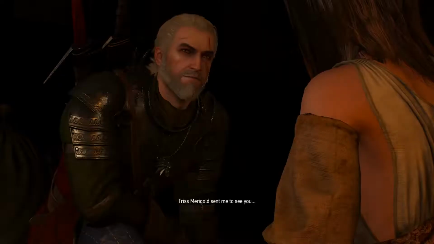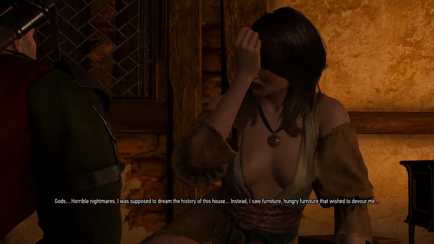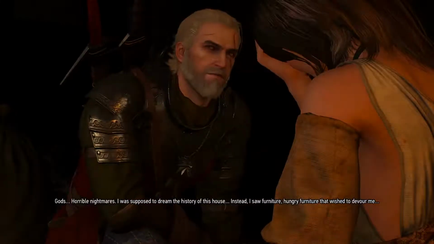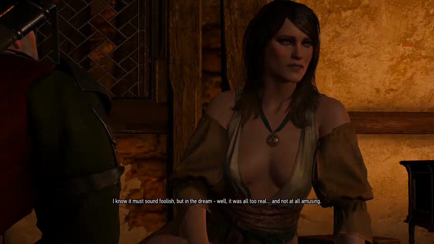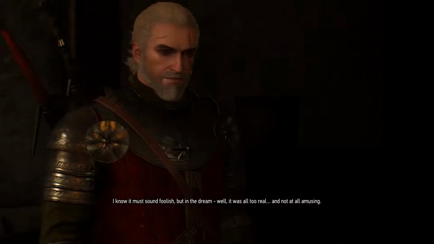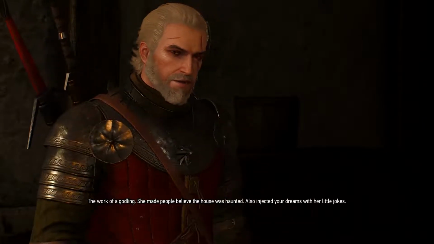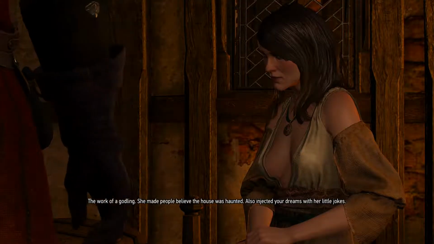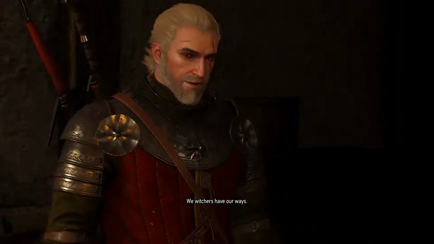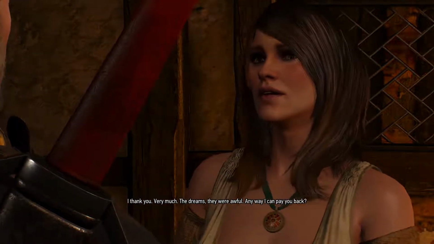Who are you? Triss Marigold sent me to see you. Gods. Horrible nightmares. I was supposed to dream the history of this house. Instead, I saw furniture. Hungry furniture that wished to devour me. I know it must sound foolish, but in the dream, well, it was all too real and not at all amusing. The work of a godling. She made people believe the house was haunted. Also injected your dreams with her little jokes. And you managed to wake me. I feel fortunate. We witchers have our ways. I thank you very much. The dreams, they were awful. Any way I can pay you back?